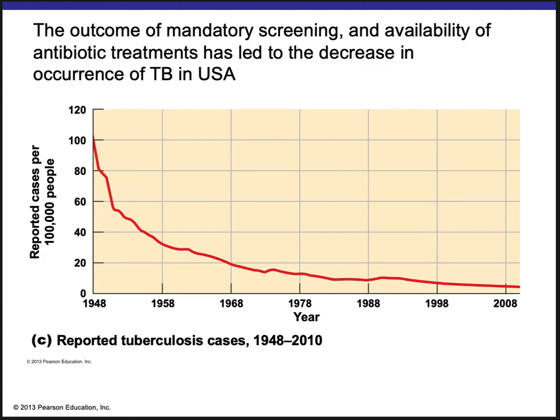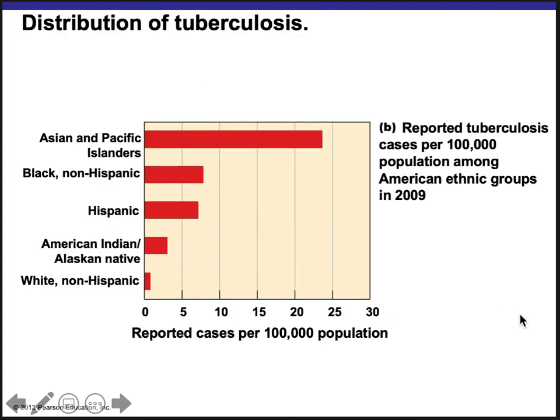And this is really important, because if we can find people who are TB positive and they didn't know they were TB positive, then we can get them treatment. Giving them treatment not only helps that individual, but it helps reduce the spread of the disease as well. So this has worked really well. Look at this decline over the years since we started testing. Other countries actually give a vaccine. We don't give the vaccine. We do the testing, the screening.